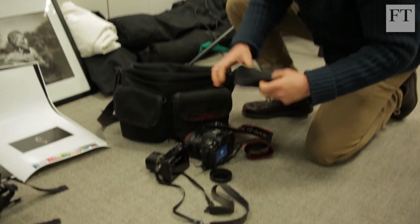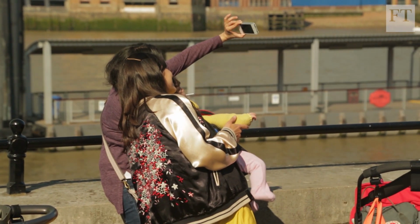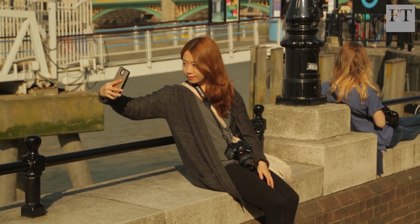I use a DSLR with a 50mm lens on because I'd like to keep the perspective nice and natural. But you could use an iPhone. An iPhone has a very wide angle lens, so I think you probably want to zoom in a little bit, as long as the perspective you give is pretty natural. Ultimately, it's the connection between you and the sitter that is going to move people when they look at your pictures.